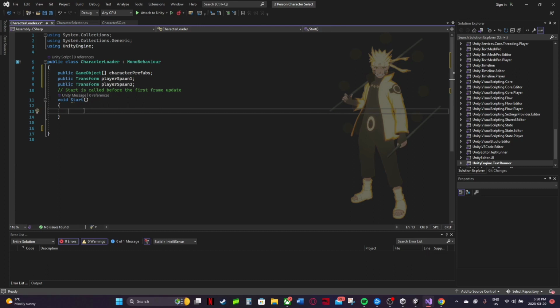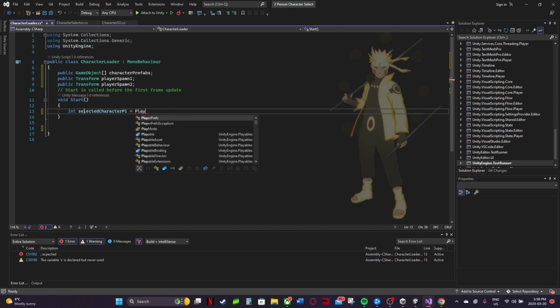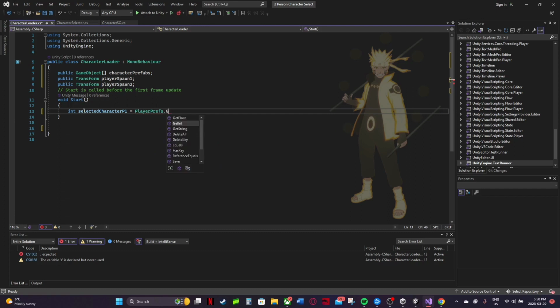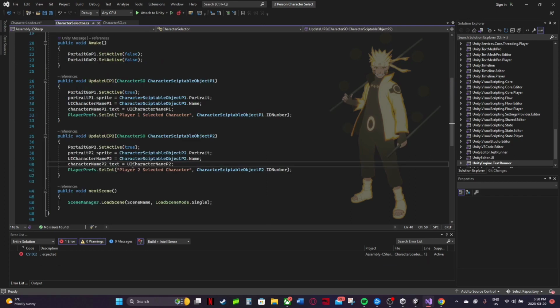Now in void start, create a new int variable, selected character player 1, equals PlayerPrefs.GetInt, and what do we call it in here?